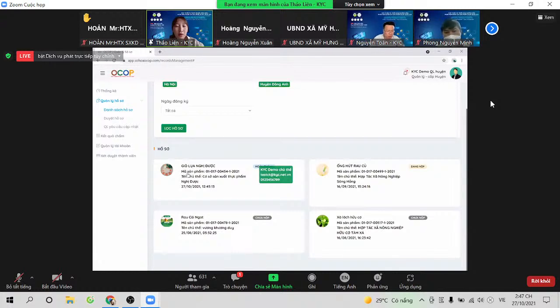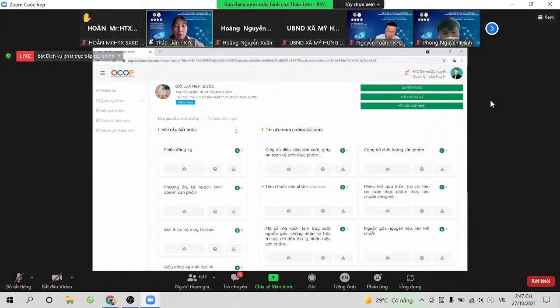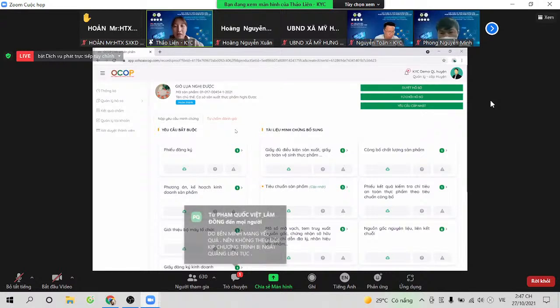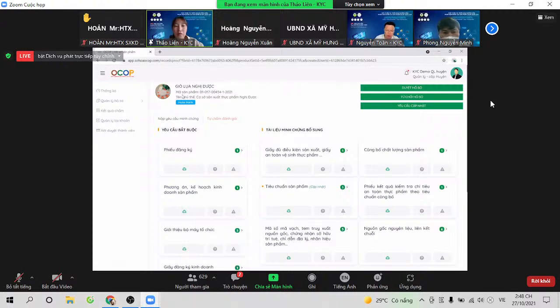And then you can choose, in this case, the mid-high and spring roll. So for this product, after the stakeholder submits or completes the submission, including the mandatory evidence files, the district Ocop manager will be able to see the status of such applications.